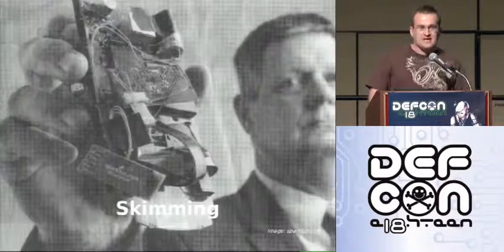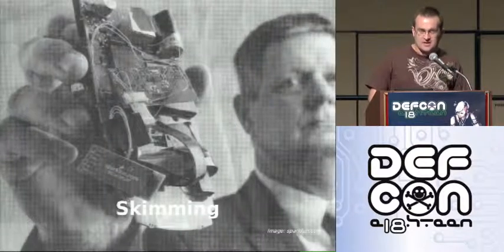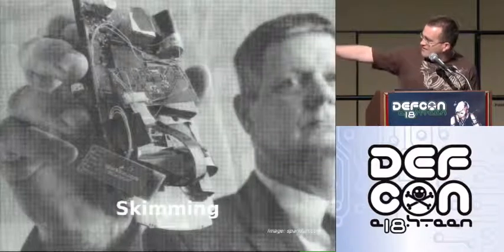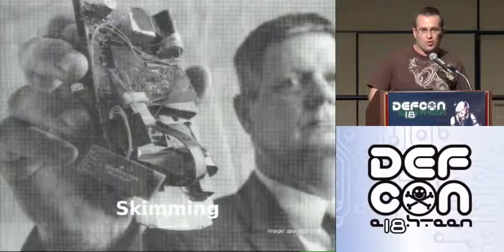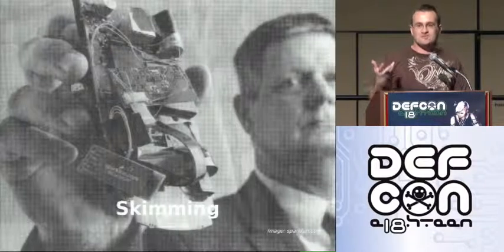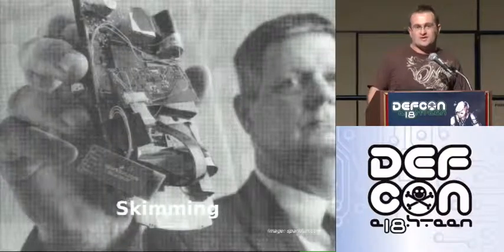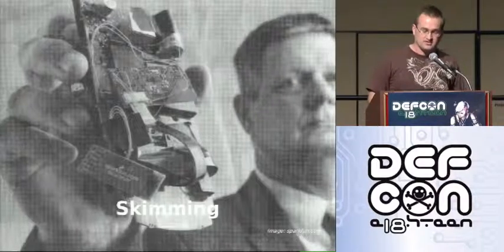Other people have taken other approaches. This is from a payment machine in Canada somewhere. You'll notice just above the S of the word skimming, a little board. That's a Bluetooth board. These people set up a Bluetooth link between the handset for a payment unit and wherever they were, and were skimming cards off the top. It used to be that if you wanted a custom Bluetooth solution, you'd need a whole lot more intelligence than just plugging in some wires. But now you too can take these approaches if you'd like.